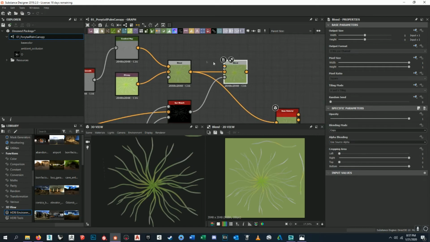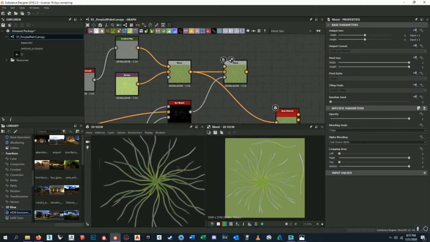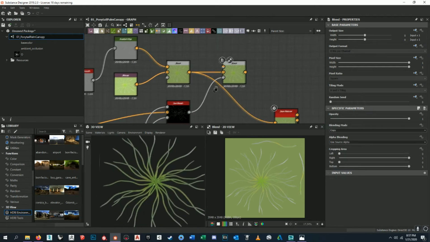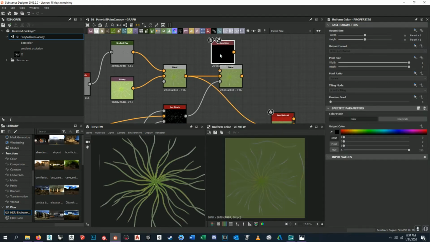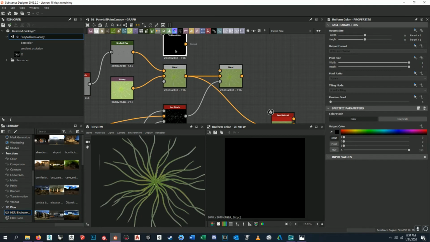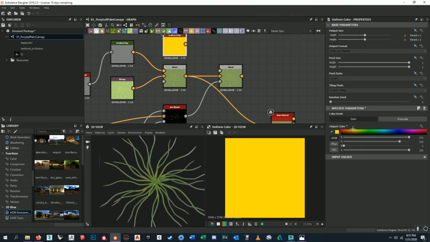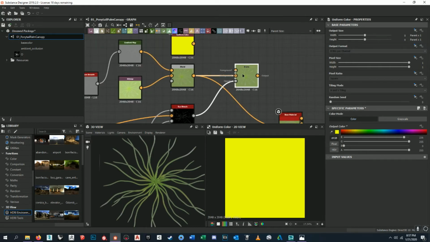So let's say that we do want these leaves to have a little bit of an edge highlight. So let's just get a uniform color, and then let's try a yellow first. It might be too yellow, but let's just see what it looks like.